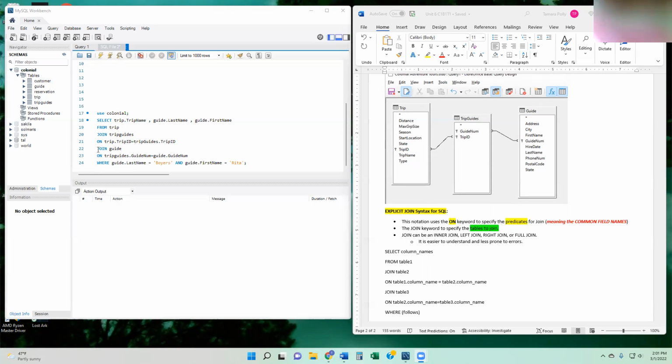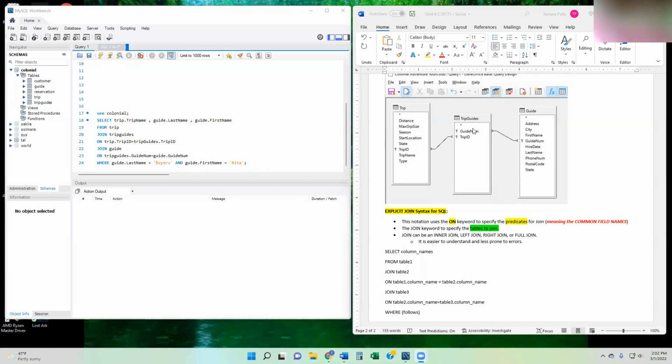And again, the third and final table that we're joining together is listed, and this is where we join the second table to the third table with their common field name, the guide number.